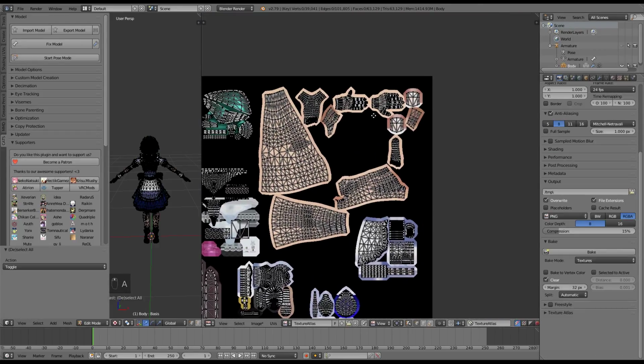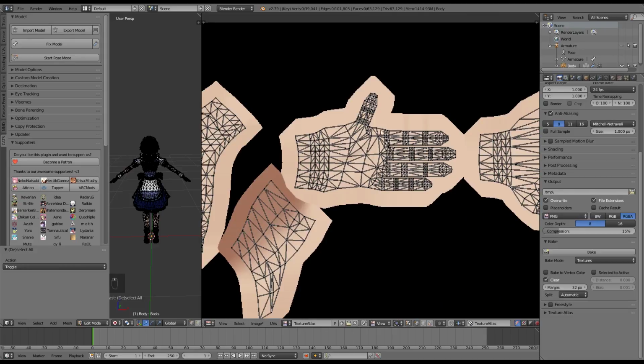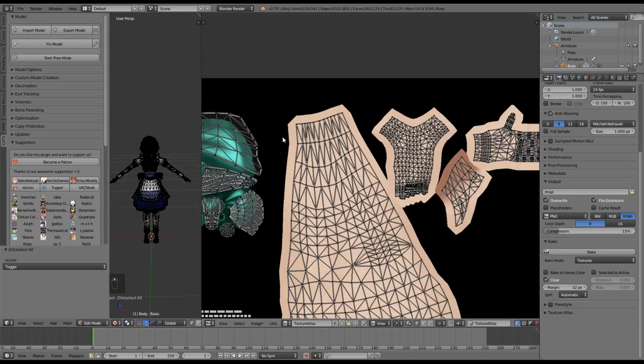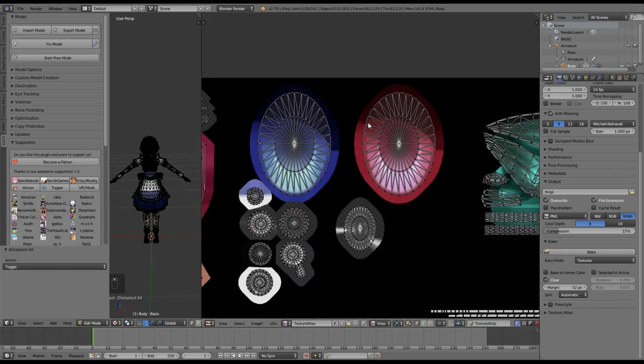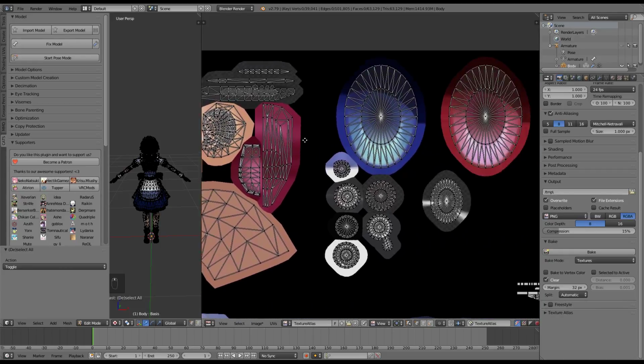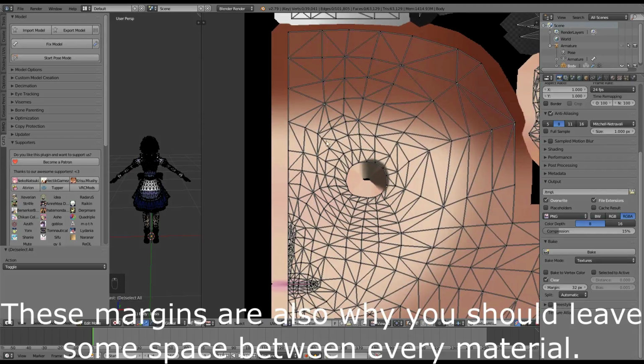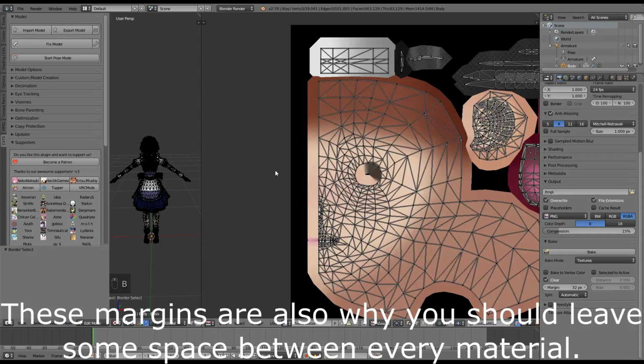Now, as you can see, around all the UVs, you'll see this extra texture space that kind of bleeds out into the open. These are the margins I was talking about earlier. What these margins do is they help prevent seams. Now, if these margins were really small or non-existent, this part would not even exist. But what that would do is it would give you very, very bad seams down the middle of your face.